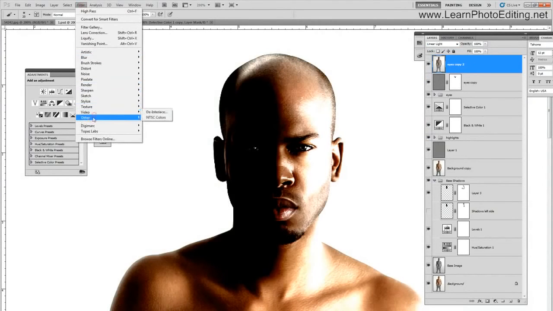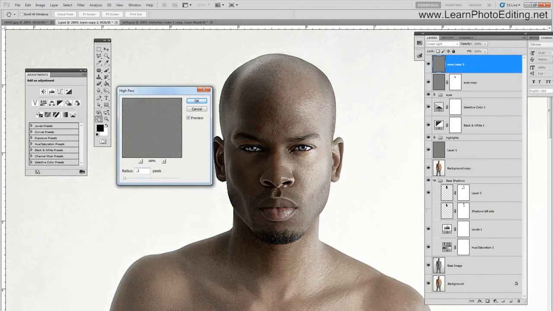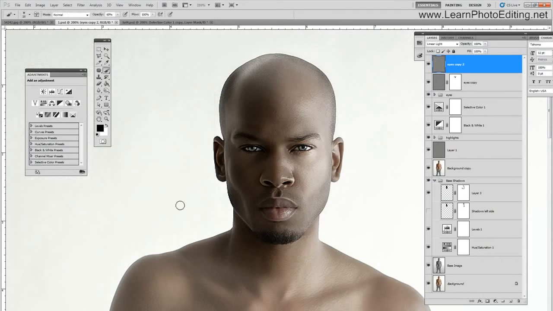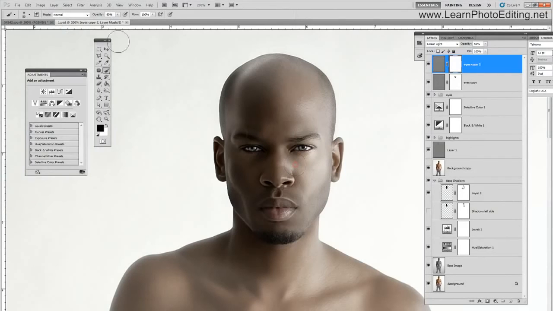I am going to choose high pass, and I'm going to put 0.3, and I'm going to reduce the opacity to 50. I'm going to create a layer mask, and I'm just going to erase some of the sharpening in certain areas. Let's put 100 here.